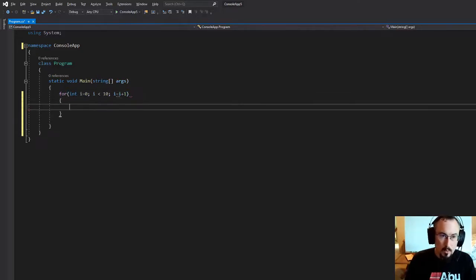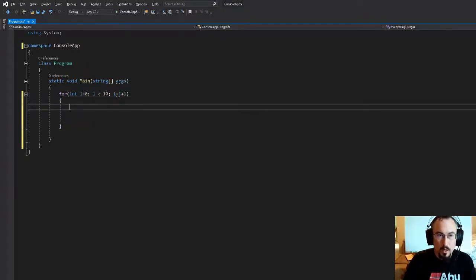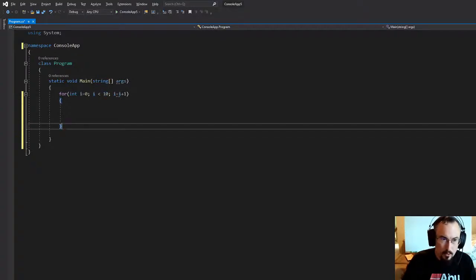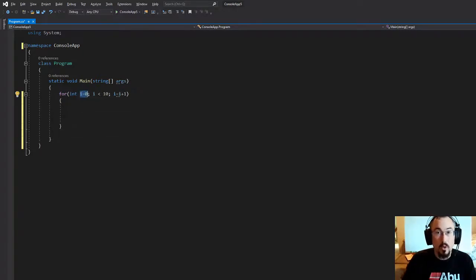Next, you want curly braces open and closed. Now, this i is only what's called in scope within this block here. You could put multiple statements in here, but once you leave this for block, once i becomes 10 and this condition is no longer true, you'll leave this block and continue from this line to this line here. When that happens, i will no longer be available to be used. We won't even know what it was before unless you've recorded it somewhere else.